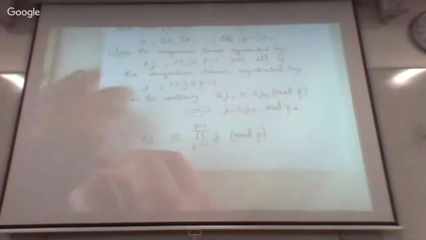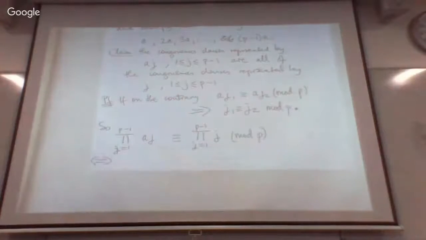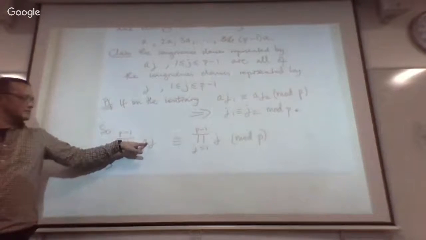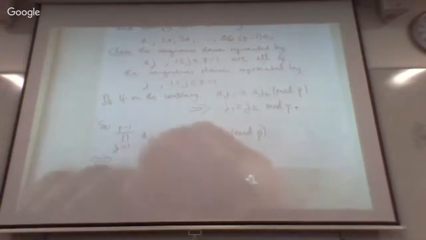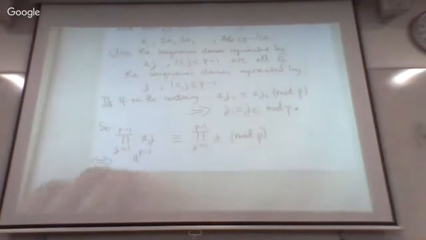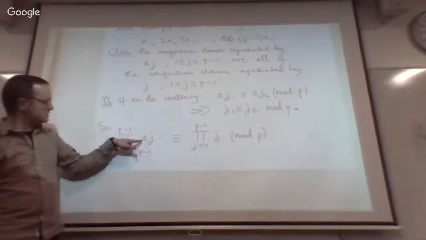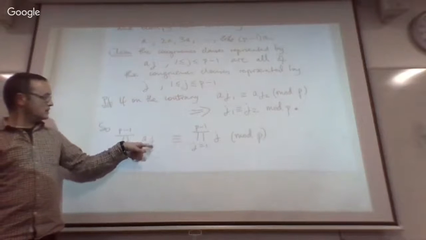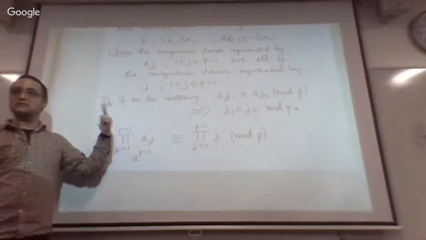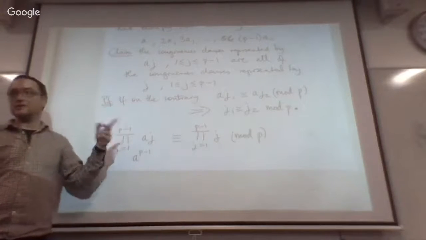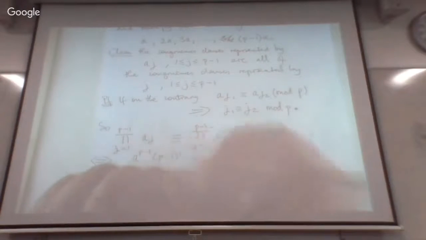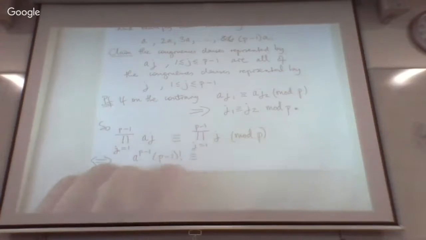But now, what's this equivalent to? Well, you see, you've got the same factor a in each factor in this product. So there's p minus 1 factors there, and there's an a in each of them. So I've got a to the power p minus 1. Then I'm multiplying all the j's: 1 times 2 times 3 times 4, all the way up to p minus 1. So we know that by a better name. It's p minus 1 factorial. So that's congruent to, and again, here on the right, I have p minus 1 factorial.